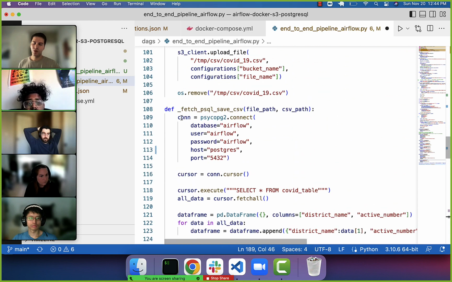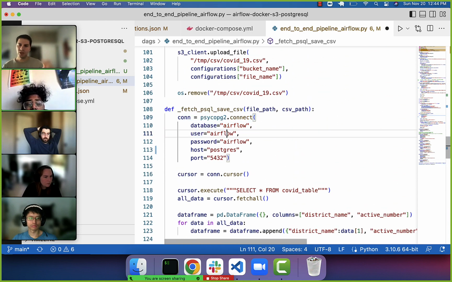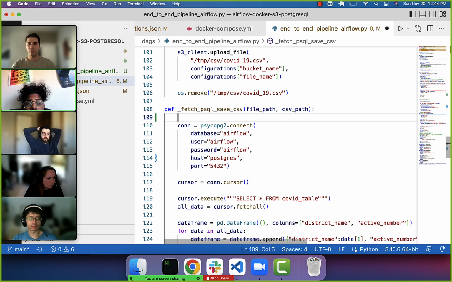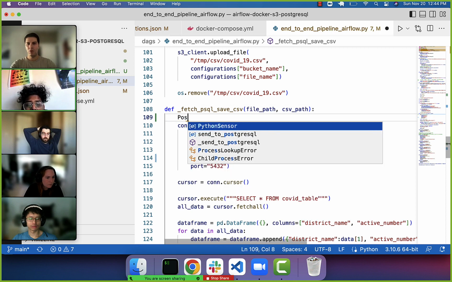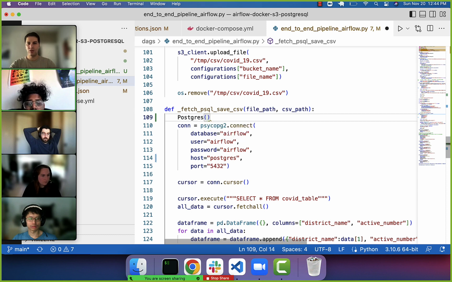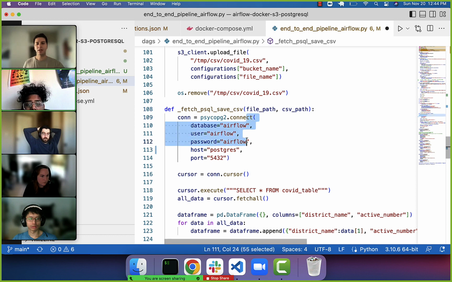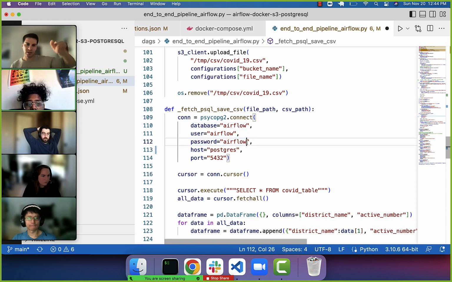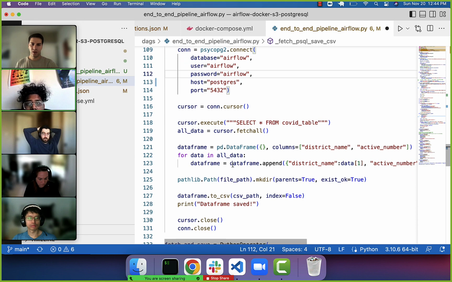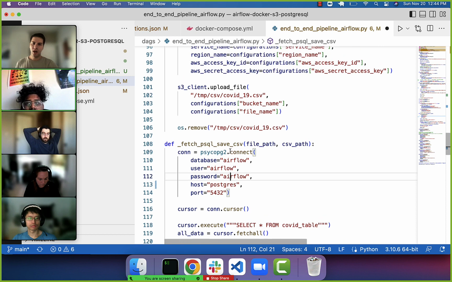One is, notice they're not really using the connections thing that we saw in Airflow previously. They're just simply connecting. They're just using Psycopg2. They're not doing that whole Postgres connector thing that we saw previously. Personally, I like this technique better because it means we don't have to go through the connections, clicking through stuff. We just run this code and it works. So that's one thing that's new.